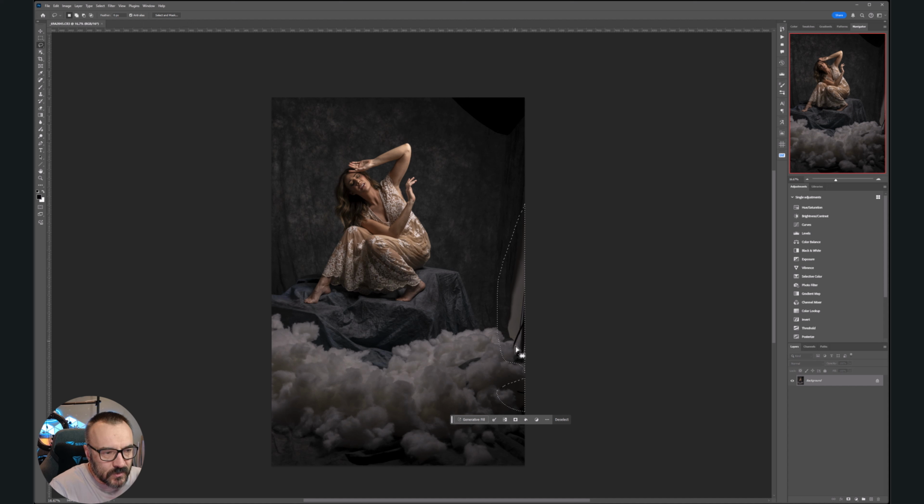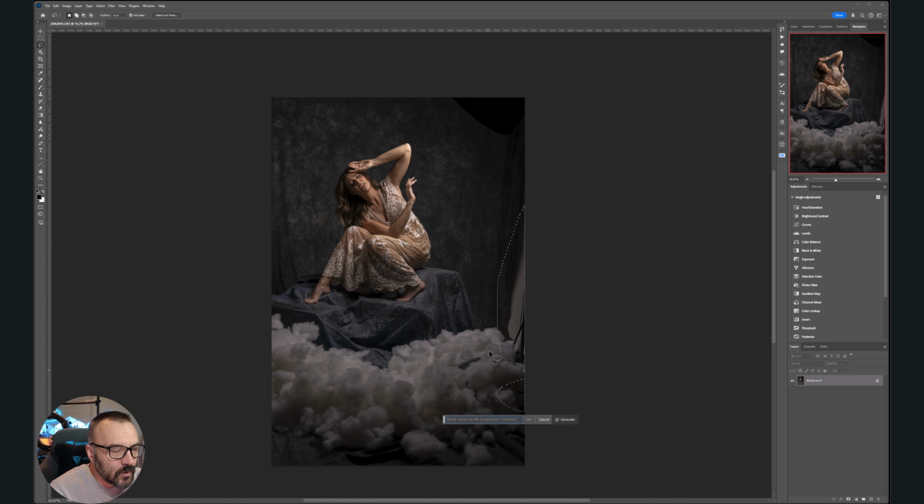And here's a problem. You see how big it is? Firefly performs better if you have it at about 512 by 512 pixels. You don't necessarily need a square. You can have a rectangle or other shapes. I'll put a link to the video where I explain a little better how it works, so you will understand what the best performance is. For us here, we don't really need to worry about the size, because even if this is blurry, we will eventually remove it, so it's okay if it's a little bit blurry.